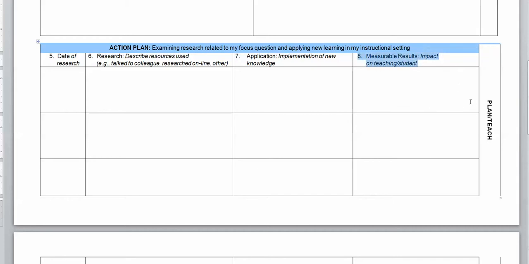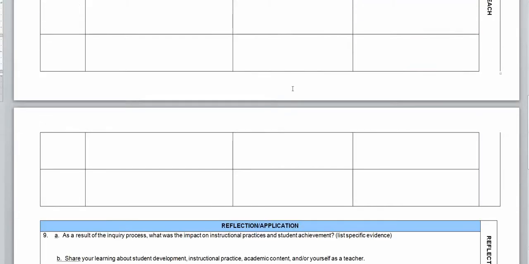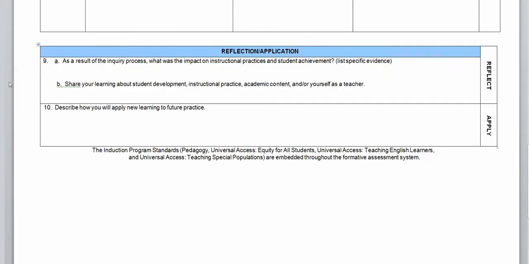You can use qualitative results as well as far as describing the changes, but we want to make sure that we do have, whether it's test scores or calculating how much time on task or how many disruptions you have, some sort of measurable results that you want to have here to show how your application actually worked in your classroom. So this last step is to reflect on the process.